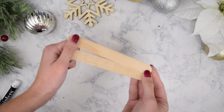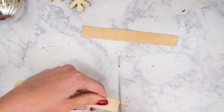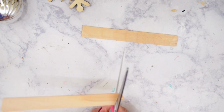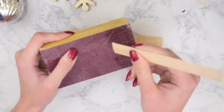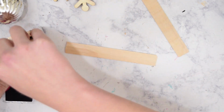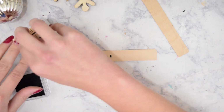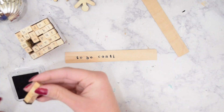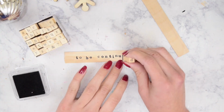I started with 2 popsicle sticks that I just had in my craft stash and cut the ends off so that they would be straight on the edges, and then just sand them down just to remove any splinters or any sharp wood from sticking out. Then I went in with those letter stamps I showed earlier and just stamped out "To be continued" on the one bookmark and "One more chapter?" on the second bookmark.